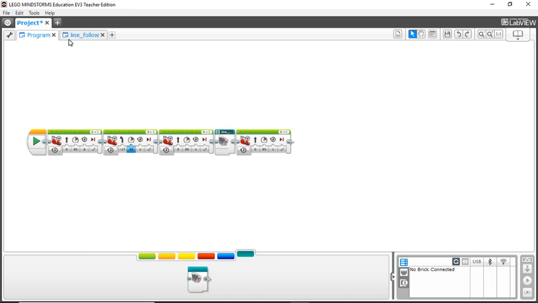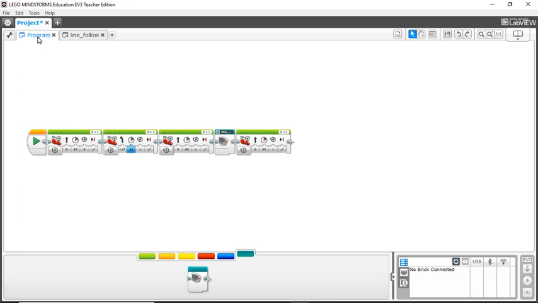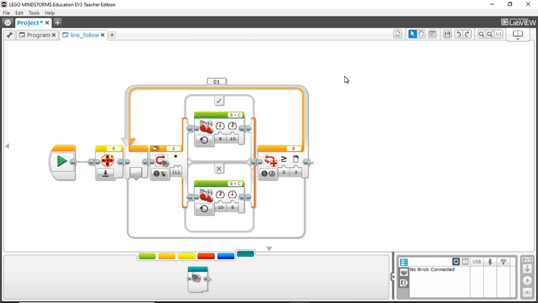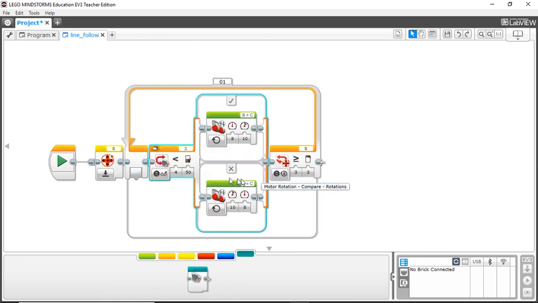Let me talk to you about another function of the My Block. You can do this, however, there's a way to make some general changes without actually having to go into the My Block. Let's say I'm using reflective light mode. So, compare reflective light. Let's say I want to use color sensor 3, and black lines typically scan around a 5 to 15 threshold. So let's say I want to just follow anything under 20.